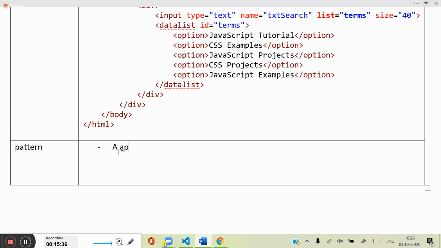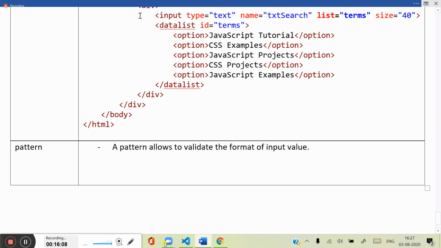A pattern allows you to validate the format of the input value. That means when the user inputs a value, we can validate the format of the input value. Validating the format means checking whether it is according to what our required concept is.